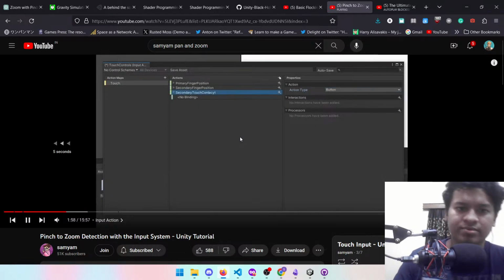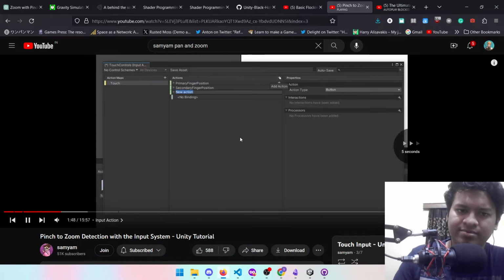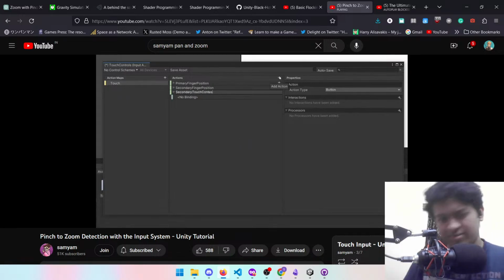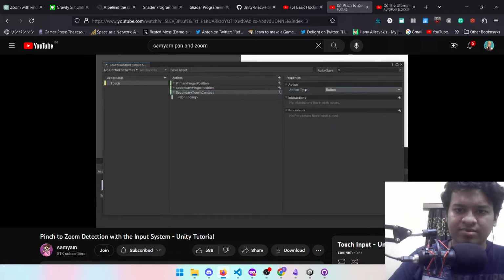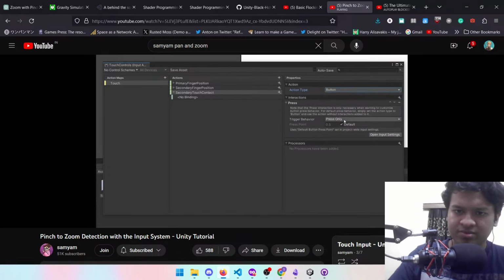It'll be kind of like a bullet. Fingers touching the screen. So we can start with that. This is the first finger that touches the screen, the position I want an action. It's a button. Tell us when that second finger touches, because once we have secondary touch contact, we can call it. For that one, we can just select the action type for button, because it'll be kind of like a button, and you can add an interaction if you'd like. Press is a good interaction, so we're pressing on the screen, and you can do press only, release only, and press and release.